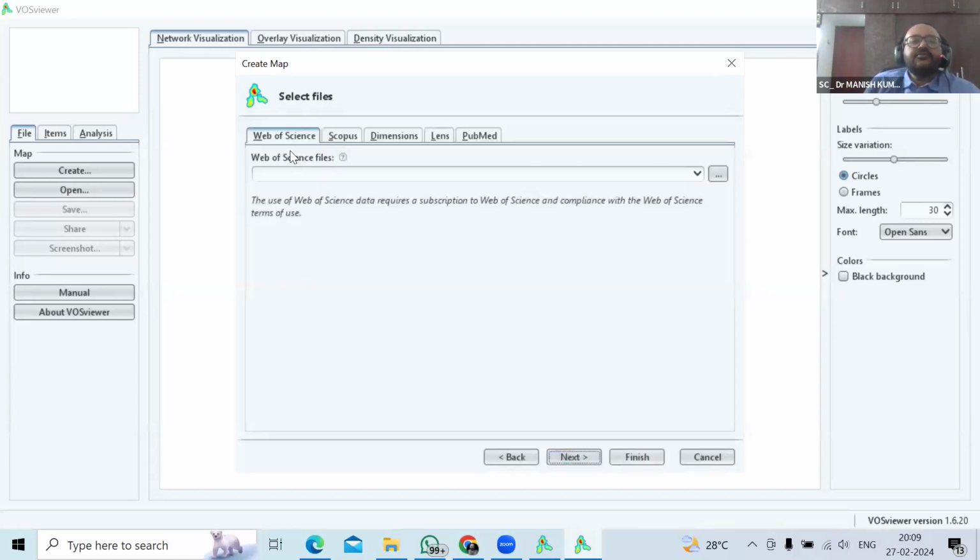Now they're asking whether your database is Web of Science or Scopus, because your data is going to be uploaded inside. Since your data is from Scopus, you don't need to click on Web of Science. You have to click on Scopus.